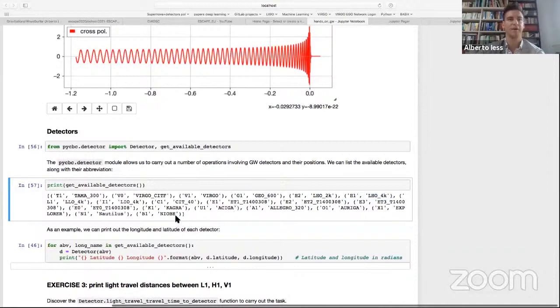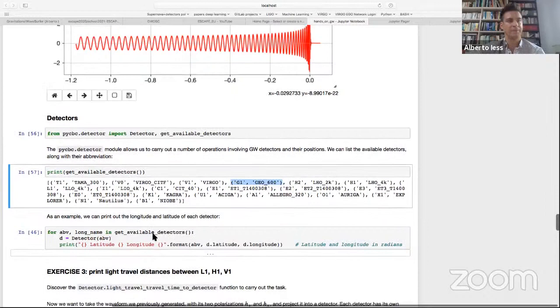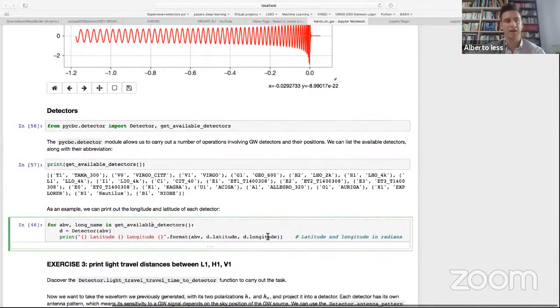And you also have a number of locations for other kinds of detectors, such as resonant bar detectors, or the GEO detector in Germany, for instance. And we can look more into these detectors and retrieve interesting quantities, such as their position, so their latitude and longitude.